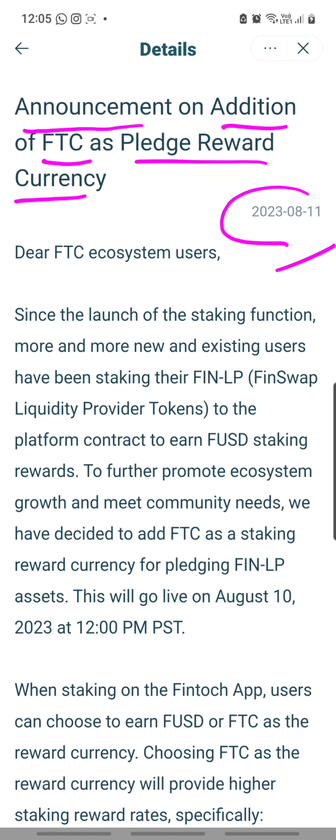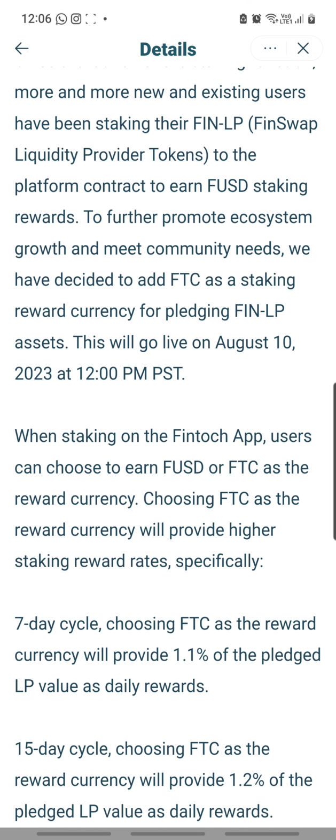To further promote ecosystem growth and meet community needs, we have decided to add FTC as a staking reward currency for pledging FinLP assets. This will go live on August 10th, 2023 at 12 p.m. Pacific time, which for us in Asia is the 11th of August, and it is available right now.